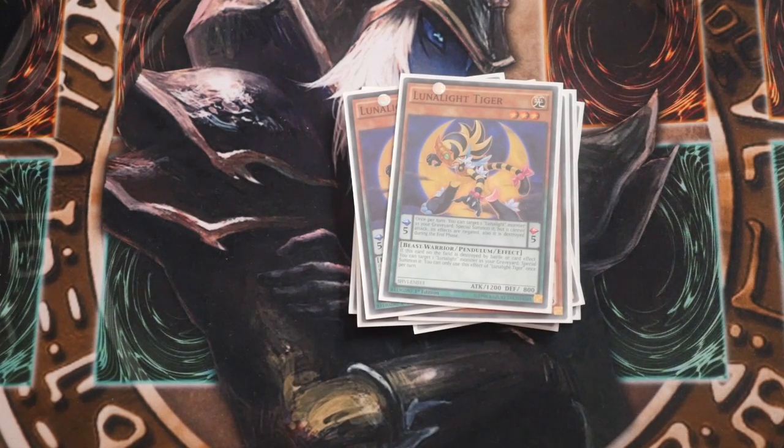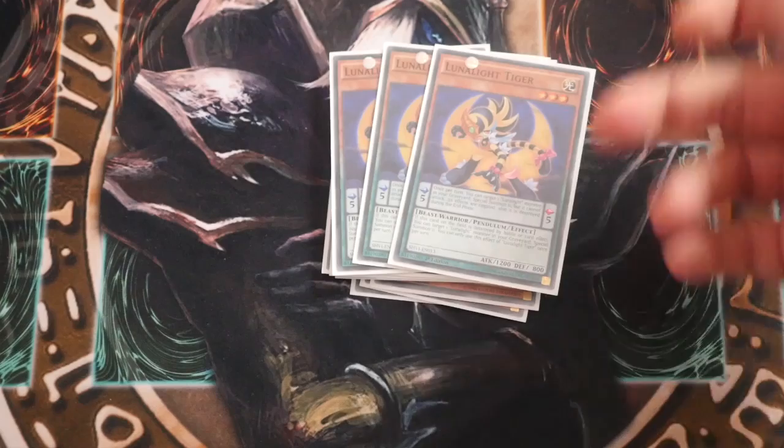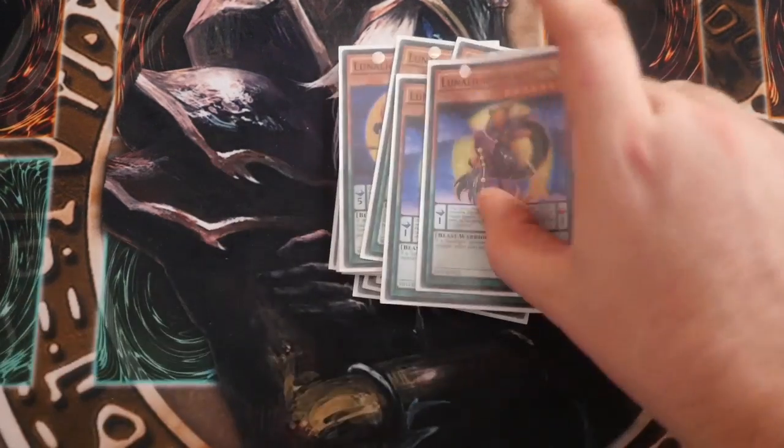If this card is on the field, this is its monster effect. If this card on the field is destroyed by battle or card effect, you can target one Lunalight monster in your graveyard, special summon it. So if Tiger was special summoning Blue Cat, then when it's destroyed, you can special summon Tiger, so you just get a bit of protection. Next up is double Lunalight Wolf.